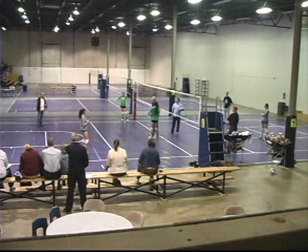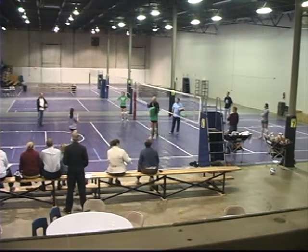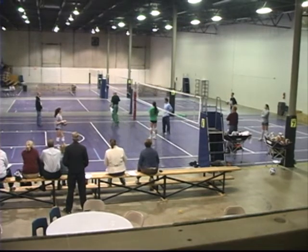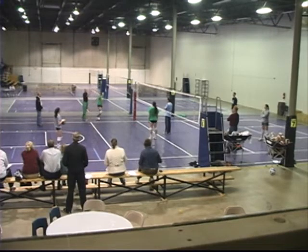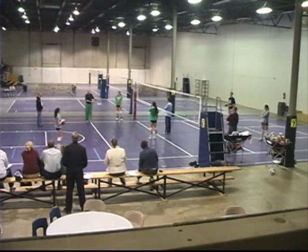So let's just say let's turn it back around. Let's make it easy. Go ahead and put the ball over in that position. So you're a passer now. Now we start trying to add this player doing something. So maybe it's just a real simple progression. She's yelling 4-4-4. She takes her approach. Maybe she just jumps and tips. Okay? Then she jumps and hits. And again, we just start progressing with the attack. And then we turn it around.